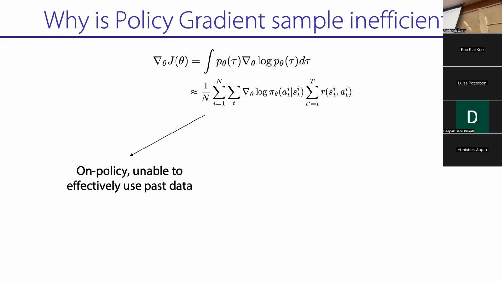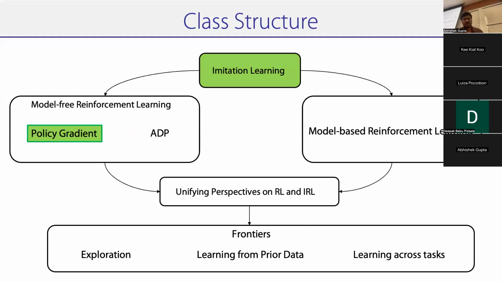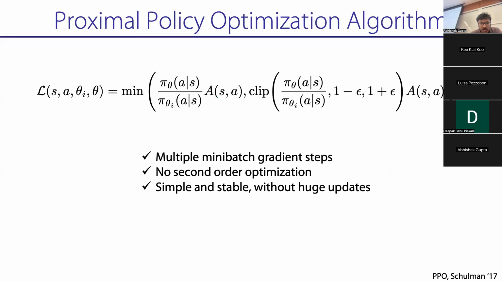So let's look at it again. Let's go look at the objective. Here's our PPO objective. The surrogate objective, if you remember, was that I'm going to sample states and actions from my old policy pi theta i. I'm going to construct pi theta over pi theta i times the advantage, right? This is my surrogate objective. So technically it's off policy, with importance sampling. Why is this not always a winner?